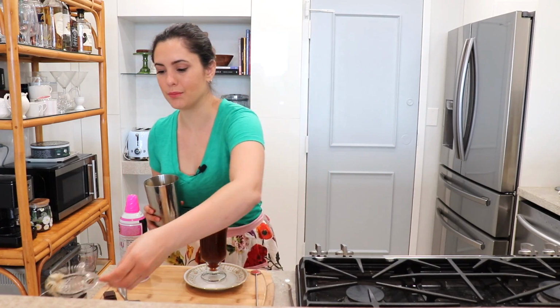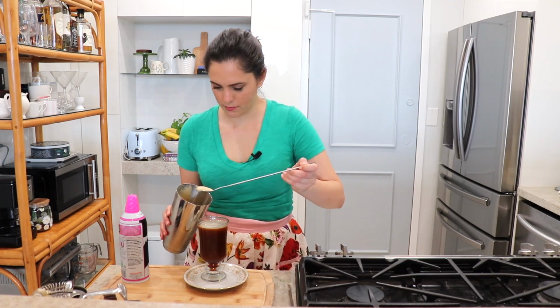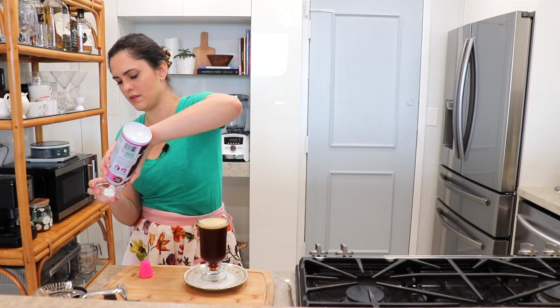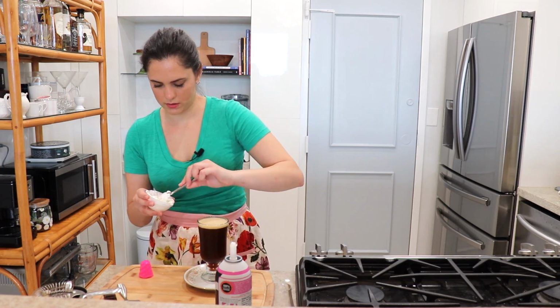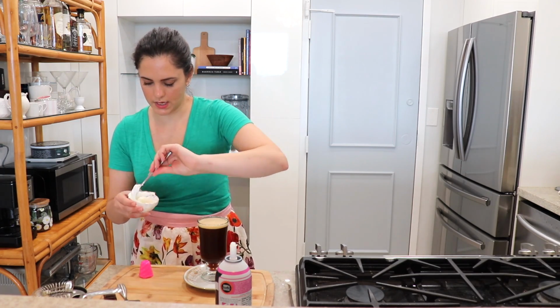I'm actually going to get some of the froth that's in here because I do want some of it. Top it with a little bit of whipped cream. Let me see if I can do it here. Okay, here's what I'm going to do. Let me loosen it up a little bit. It's kind of a last minute idea, but it looks like it's going to work.